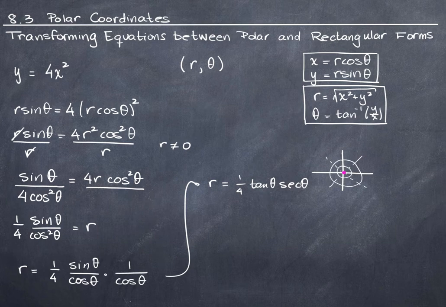Your textbook did question number 19 in such a way that it ended up with a sine and a cosine to the fourth in a ratio. So the answer has a sine over cosine to the fourth in it. Another way to write this, your textbook might have written this way, sine theta over 4 cosine squared theta. I prefer this form, or even you might say r equals tangent theta secant theta all over 4. And your textbook seems to be leaving them in this form.